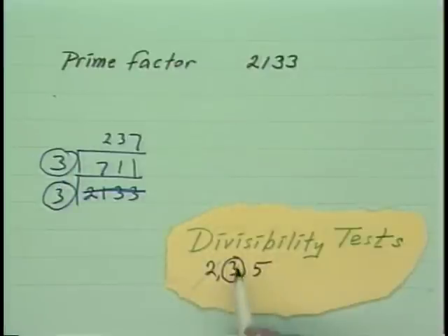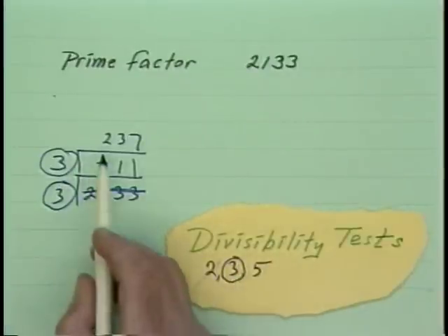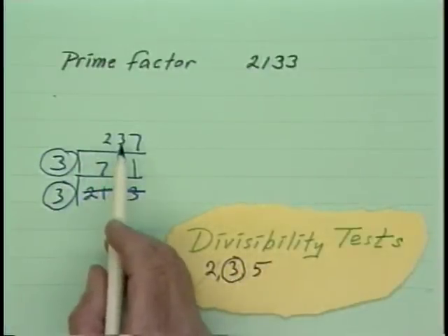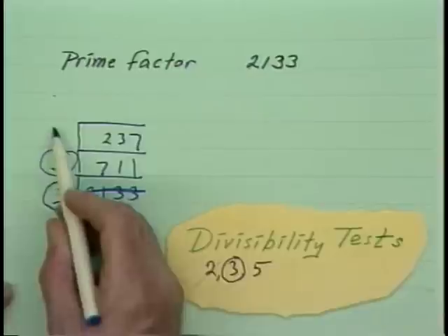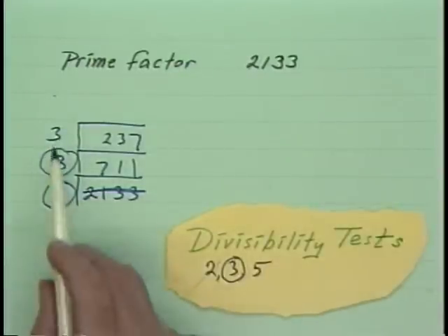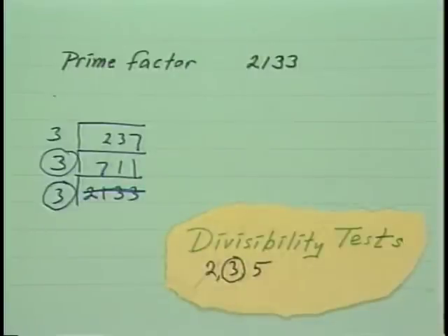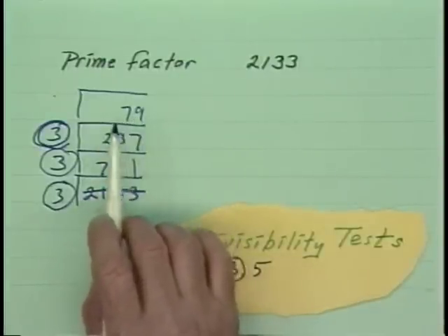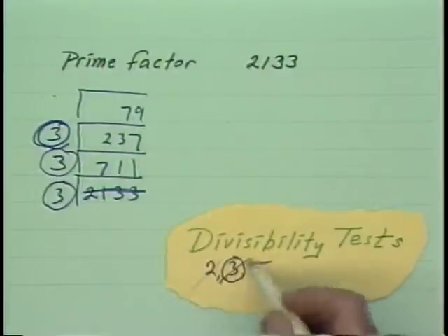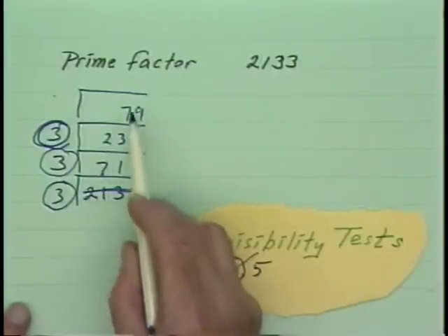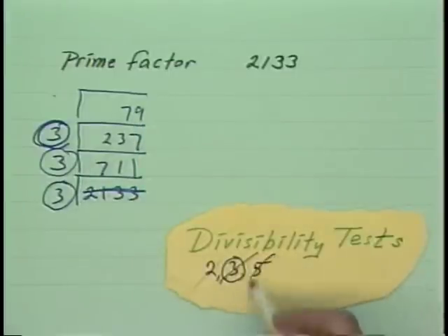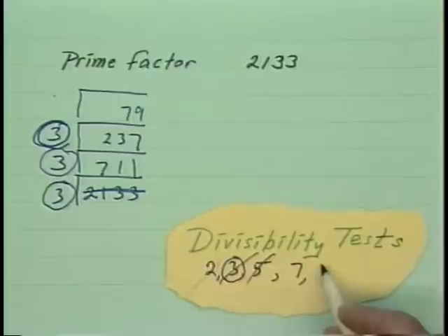Again, before we leave this possible divisor, try it again. So 2 and 3 is 5, and 3 is 12, which is divisible by 3. So that tells us 3 works once again. So again, dividing by 3, we would get 79. And 7 and 9 is 16, so we're through with our 3's. We can see by our divisibility test for 5 that 5 will not divide into this, since this does not end in 5 or 0. So the next prime number we would try is 7, then 11, then 13.